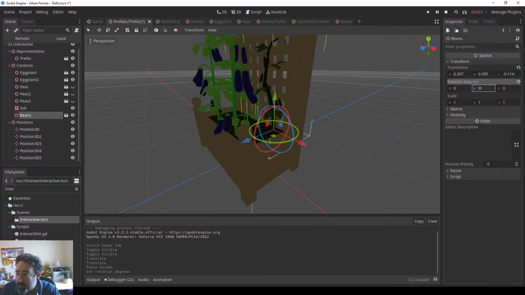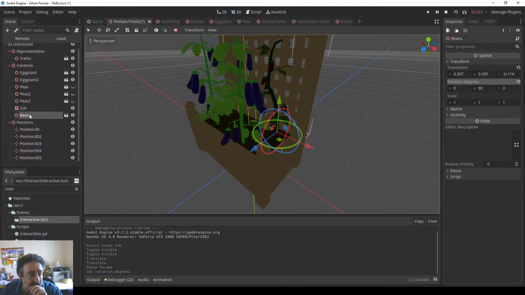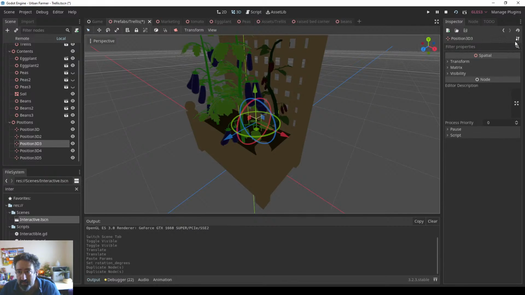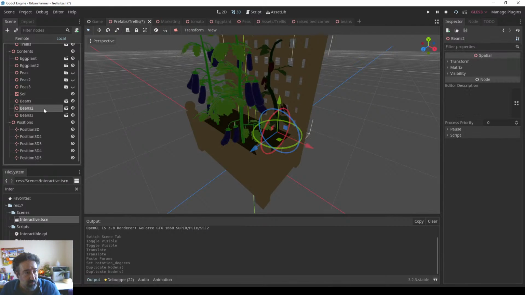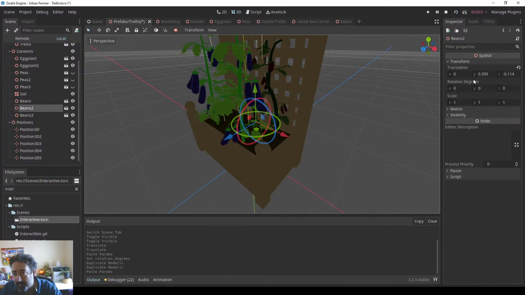Going to rotate it. That is actually looking quite well in the soil. This looks actually interesting. So we need two more beans. The second bean can go with the first. Some kind of rotation. Okay.